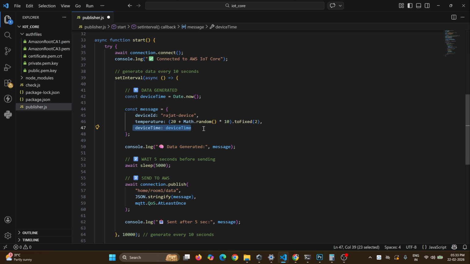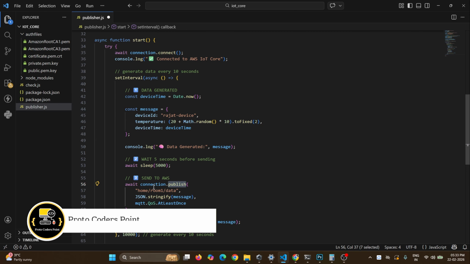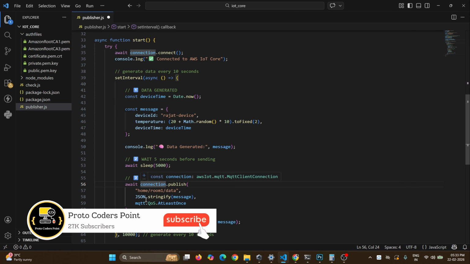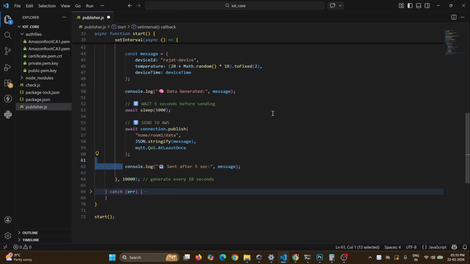This particular message I'm going to publish by making use of the publish function over here, and you can see this is the topic to which I'm going to send the message from this particular device. So that's all in this code.